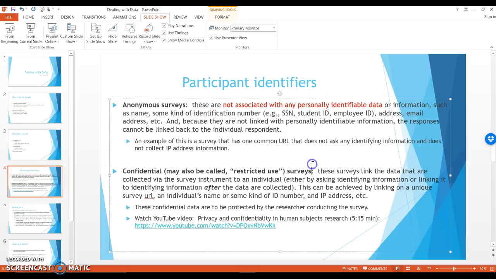If you are keeping personally identifiable data, so if you have names, if you have ID numbers, if you have some kind of thing where you know you can link back to the person, then that is now confidential. You can change ID numbers to be person A, B, C, D, and E, and then you can just have a key somewhere else. So you can give anonymous data to someone else, and then you know how to match them. That would be acceptable as well.